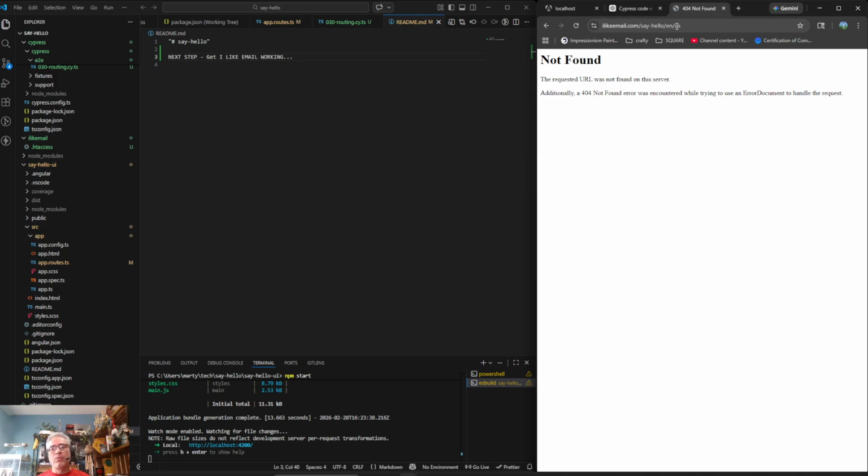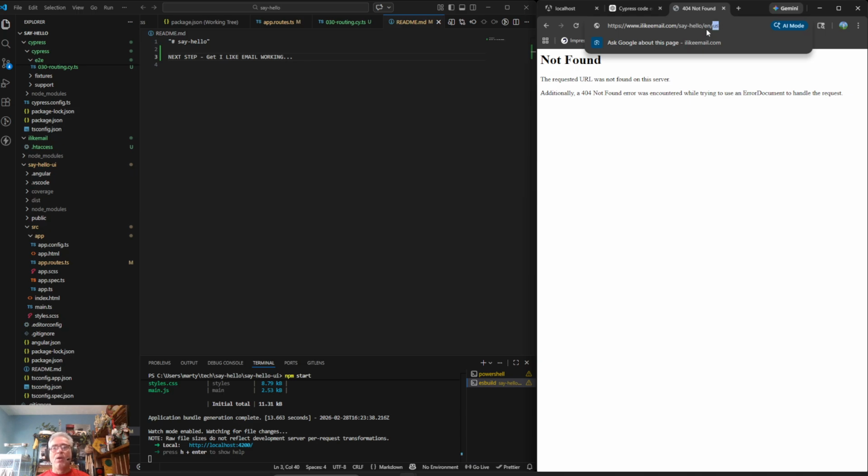The default behavior of Apache is when it sees a URL like this, it has this mapped to a certain directory on a certain server on their side. Inside of there, it's looking for a folder called Say Hello, and inside of Say Hello, another folder called EN, and inside of that, another folder called US.